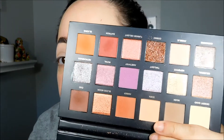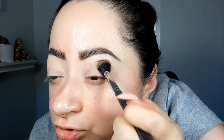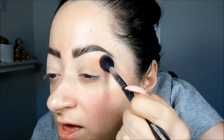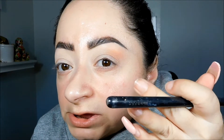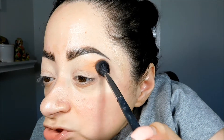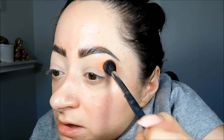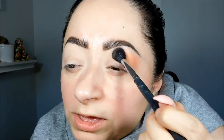Excuse my nails — I have not gotten them done yet. So this Instagrammer was talking about how everyone asks her how she gets her eyeshadow to look so pigmented. She said that she just applies it directly onto the eyeshadow primer, eyeshadow base, concealer, whatever. And not a lot of people do that — I don't do that. Yesterday I tested it out and it was very, very pigmented that way. I think the trick is just pressing the product in slowly. That way it actually sets the base with the eyeshadow.